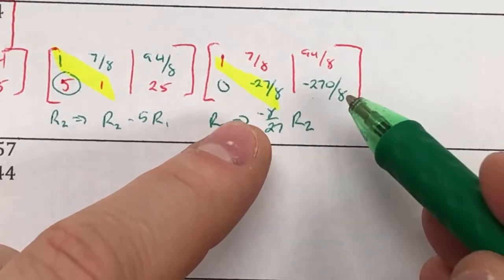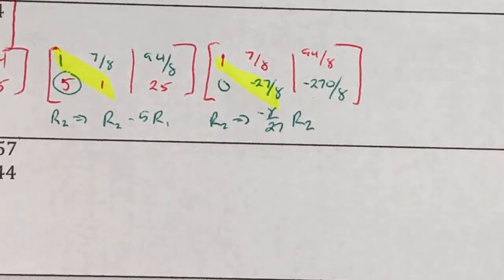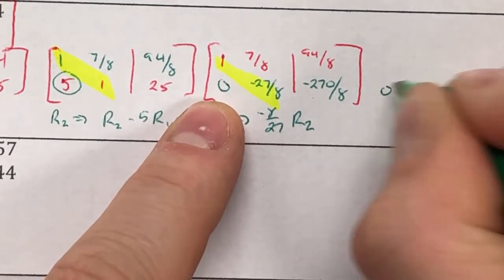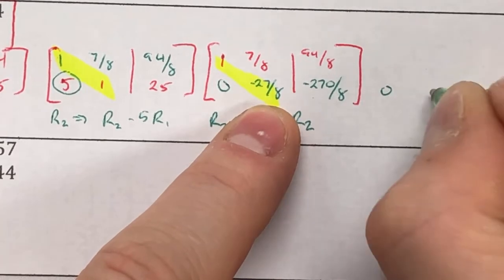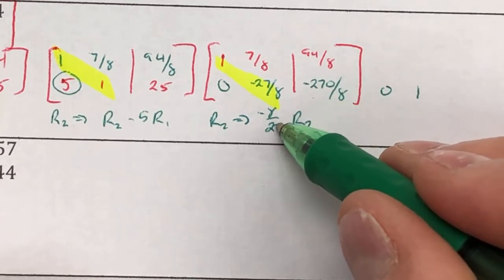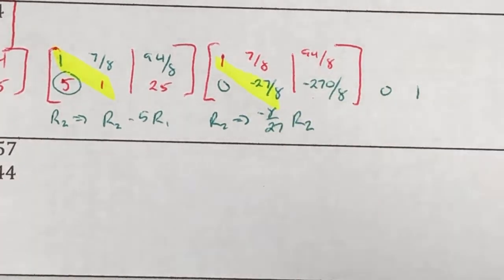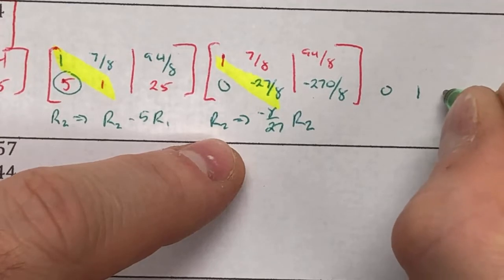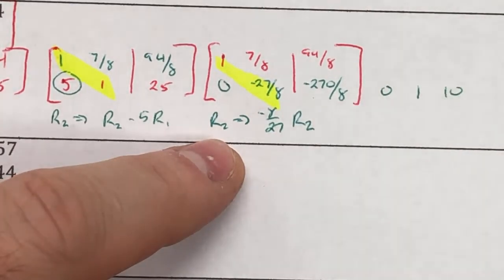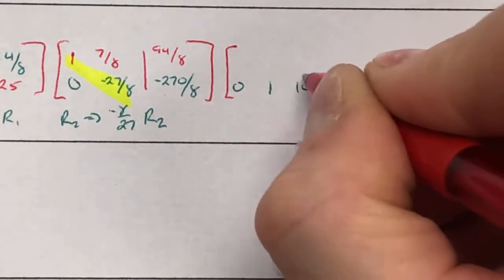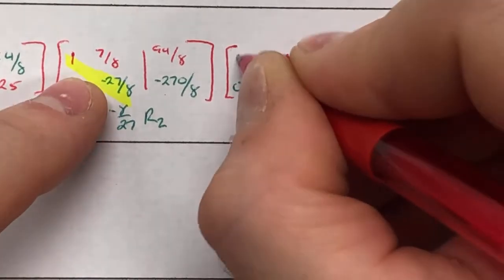The 8 on the numerator and the denominator is going to cancel both of these fractions out. So that's going to give us negative 8/27 of 0. Negative 8/27 of negative 27/8 is 1. And then lo and behold, the 8s are going to cancel out, and that's 270 divided by 27. So that's going to leave us with negative 10. Positive 10, actually. Boom. And so albeit it got a little messy there in the middle, when we go ahead and do the reduce step, it makes everything nice and neat.